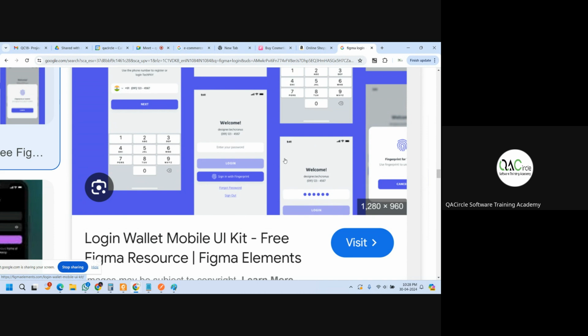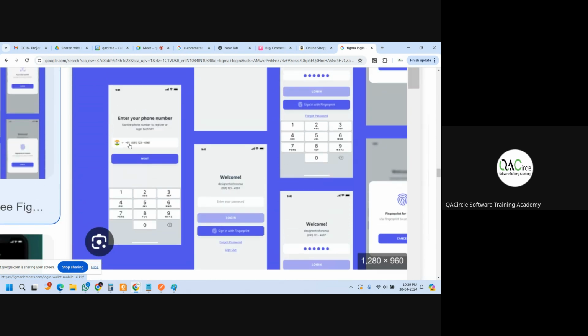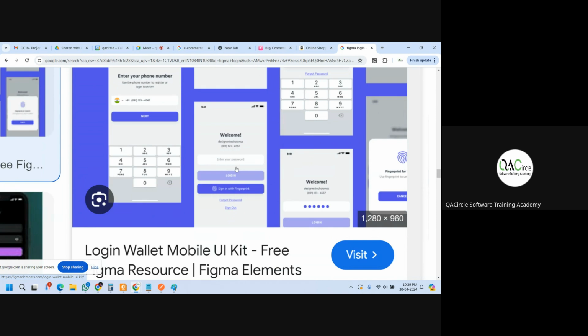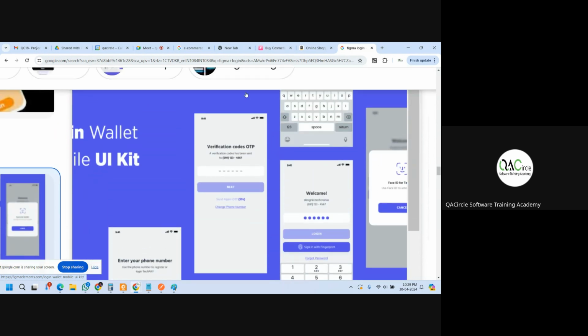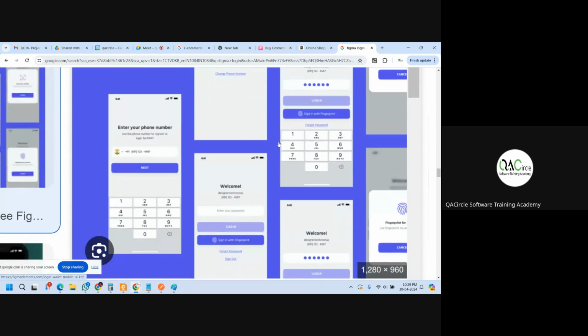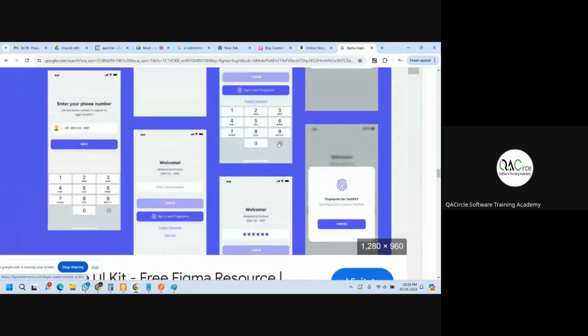Another screen will be there. A reset password or new password is generated and sent to your registered mobile number or registered email. Here it will be the mobile number because I have not given my email ID. Correct? So you have multiple screens.